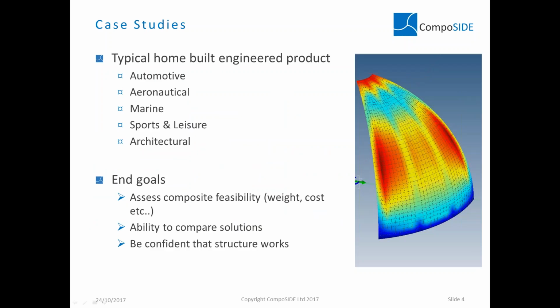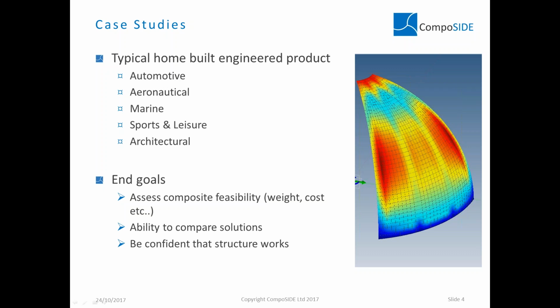So as the title of the webinar suggests, this webinar is going to focus on affordable entry-level composite design analysis for your composite projects and how CompoSIDE can aid you for design and manufacture. The end goals are to assess the composite feasibility, whether we're looking at cost versus weight versus mechanical properties for a range of different materials and manufacturing processes. Having the ability to compare solutions between original metallic structures compared directly with a range of composite solutions, and be confident that our structure works, making sure that we're looking at the appropriate failure modes and applying the appropriate load factors.